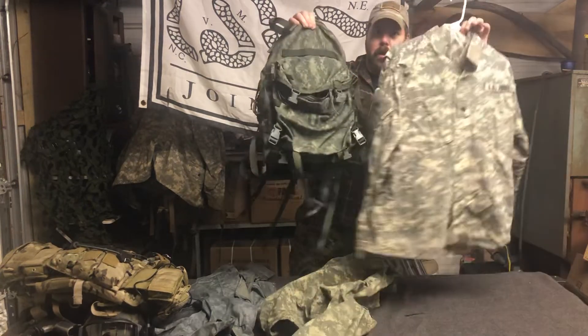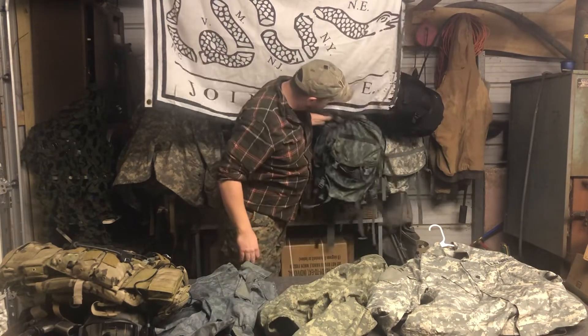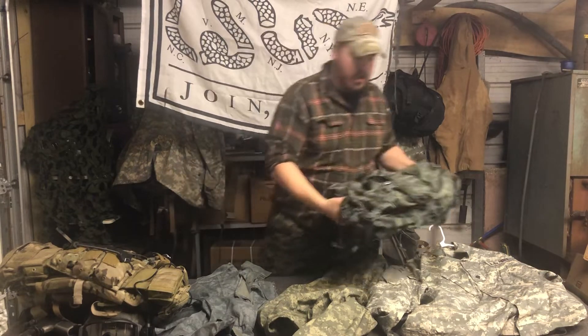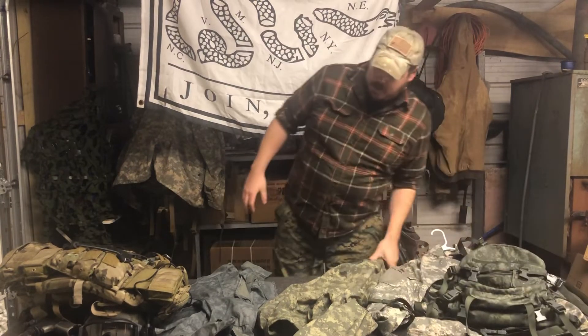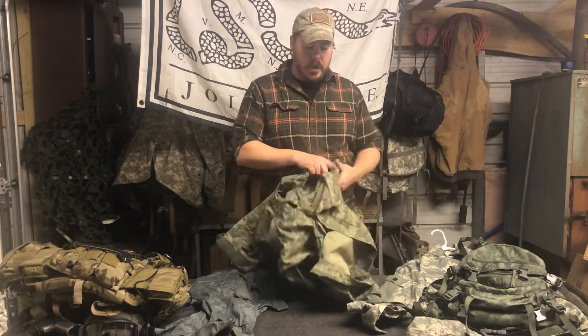As you can see behind me, I've got regular old ACU. You can tell a big difference between those two. This is very beneficial for when you can get a hold of some surplus stuff — you go to govdeals.com, eBay, whatever, and you see a bunch of ACU stuff for super cheap. I've seen MOLLE pouches for dirt cheap on Amazon because they're ACU. Nobody wants ACU anymore because ACU is out and OCP is in. But you don't have to have that high-end super fancy gear if you can't afford it.